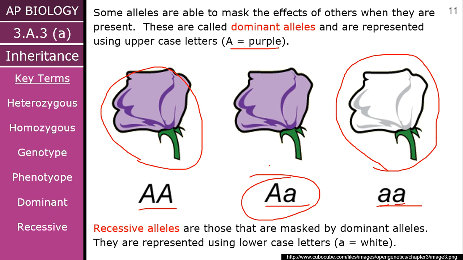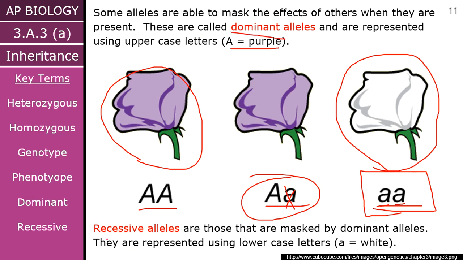That's a heterozygote. In this case, I will tell you that if you are a heterozygote, you will have purple flowers. It's almost like we're ignoring this white flower allele. That's because capital A, or purple, is dominant to the recessive little a, or white allele. So basically you can only have white flowers if you have no purples. That's why the only option we have for white flowers is this case over here on the right, where there are no capital A's, there are no purple alleles. If there's purple, it's going to get expressed. That's what it means to be dominant. If you have it, you show it.